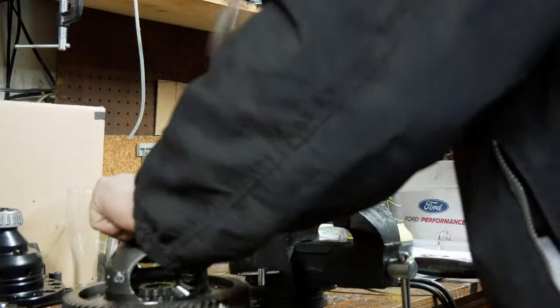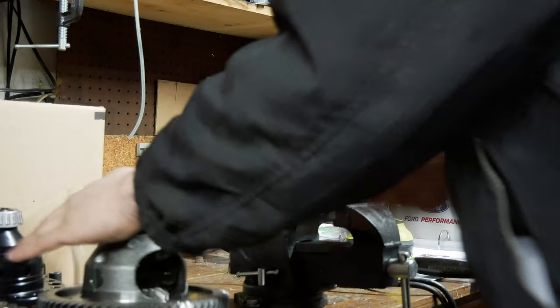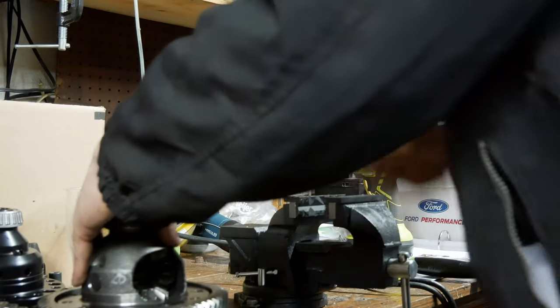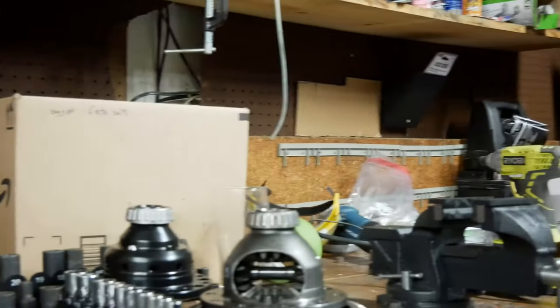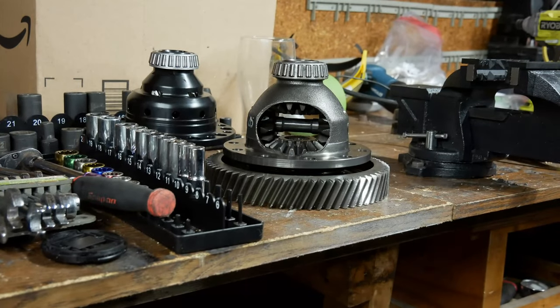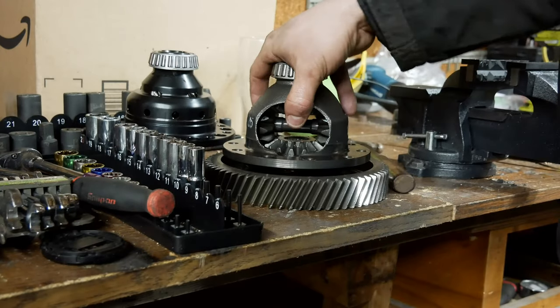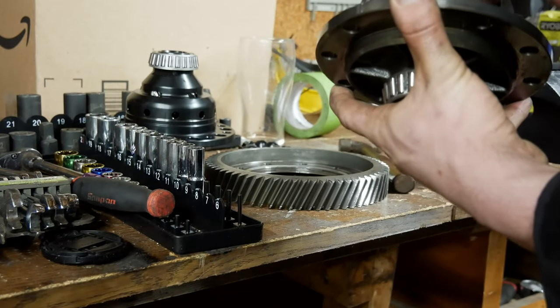Little pea hammer, put that over there. All right. So I just banged on it with this little pea hammer right on the rim, real light, till it popped off, just going around in a circle. And then cool, I got a cool little desk ornament out of this. Baby little diff, baby little diff.